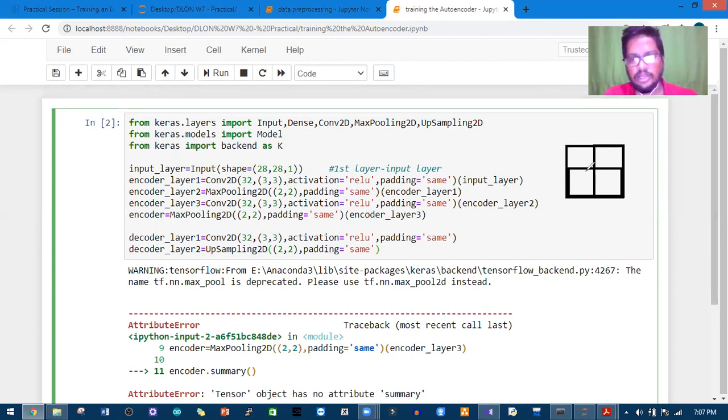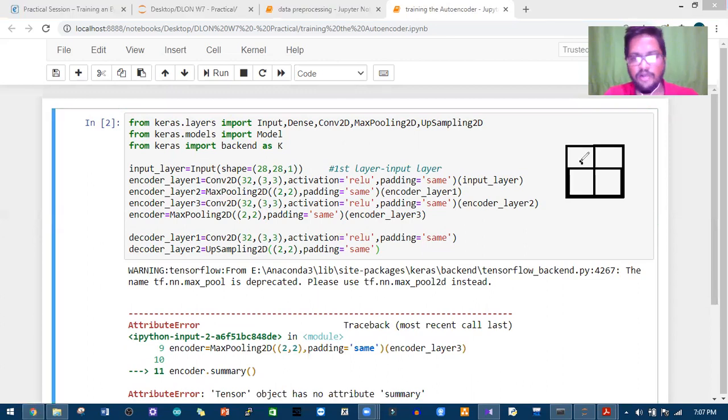Let's say that you have values like 5, 6, 9, 1. If we apply pooling, let's say 2 by 2 pooling, what will be the output?